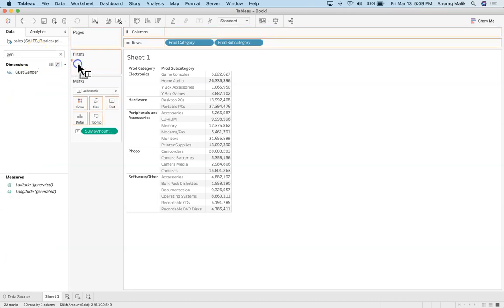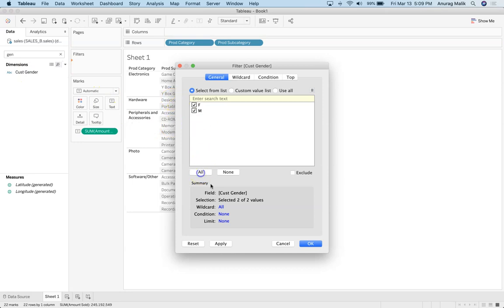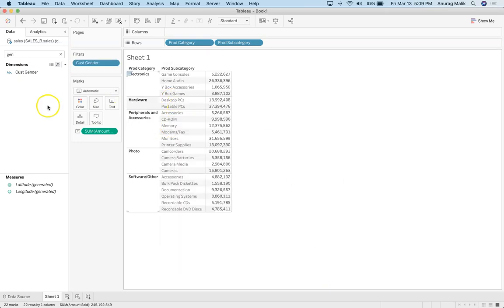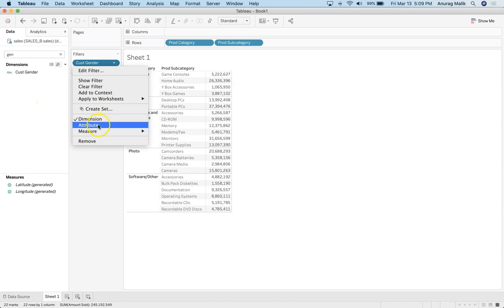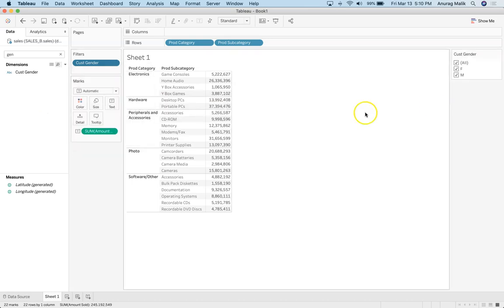I just want to run some queries because I want to show you one more feature where you can review all these queries in Incorta. So click on show filter, and now you can click on this and all these values are changing and so on. Now every time I click here, Tableau is sending a query to Incorta and all those queries are captured in Incorta. How do you see those queries?